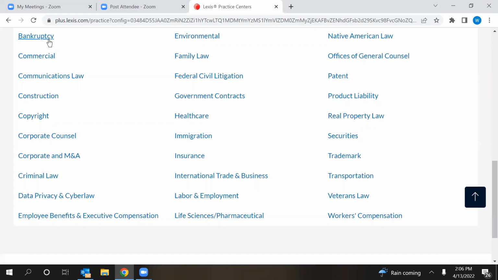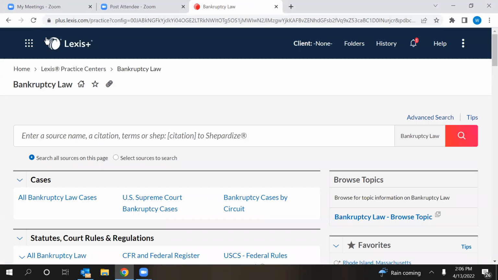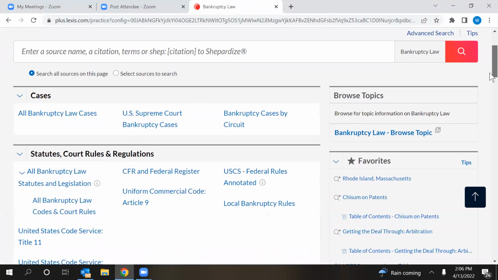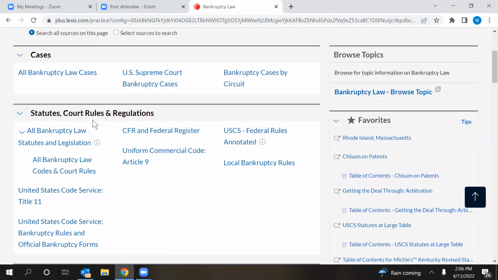If I were to go into bankruptcy as an example, you'll notice that bankruptcy law will be posted up here at the top. You have your main search box. Any search queries that you run in here will already be tailored toward bankruptcy law. If I scroll down, you can find all your sources per content type listed.